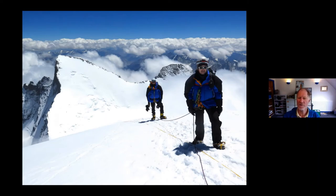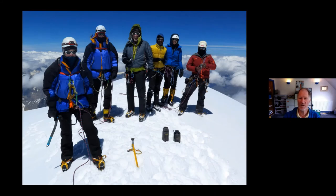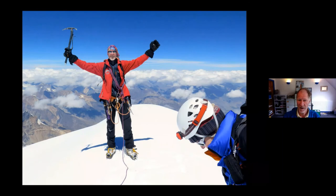Most of the team made it to the summit — a reasonably long summit day with a 1am start. We joined the ridge at 6,500 metres and got to the summit at 11 o'clock in the morning. In total, from our high camp to the summit and back down was a 14-hour day, which is not untypical on a 7,000-metre mountain.